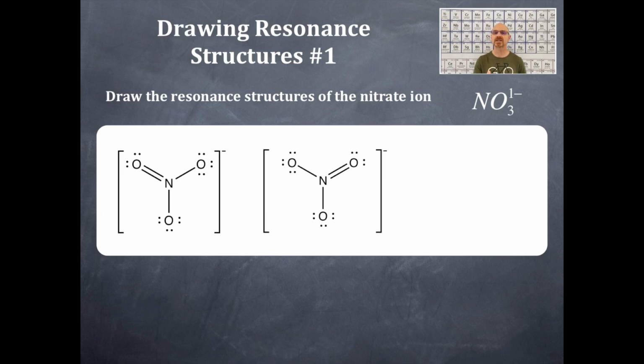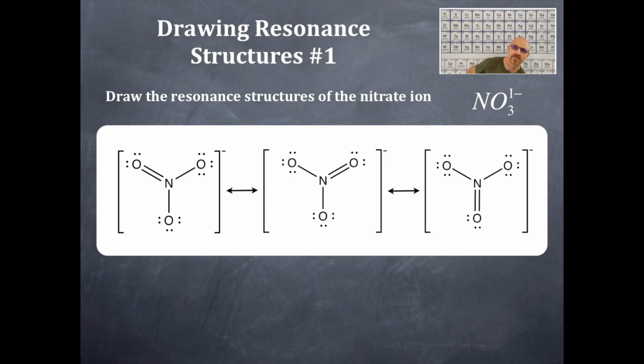Now, I'm hoping that you're going to see that you can actually draw a 3rd nitrate ion resonance structure that is equally valid. And here it is right here. So now you should see that all of these have octets. They all have brackets. They all have the -1 charge. They are all equivalent resonance structures. Since they are equivalent, I need to indicate that in my Lewis dot structure drawing, and I do that by drawing this double-headed arrow in between the structures to denote that these are all equivalent structures.